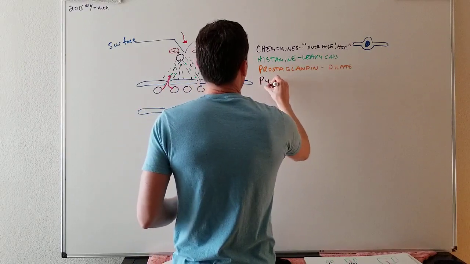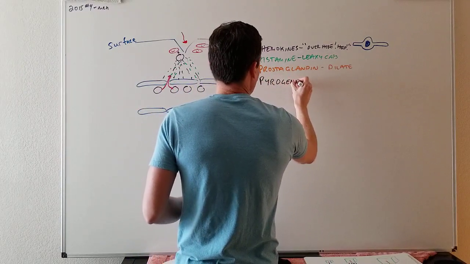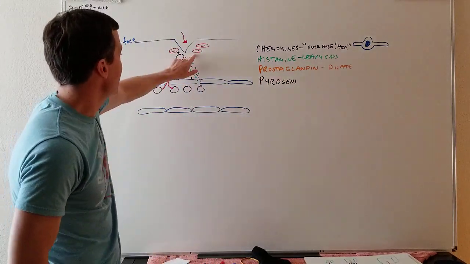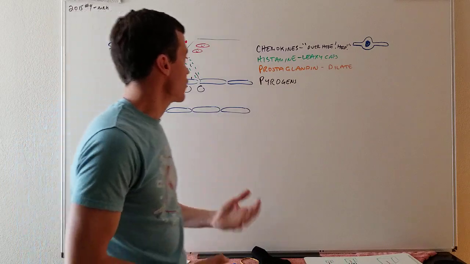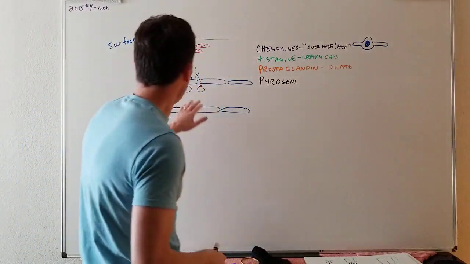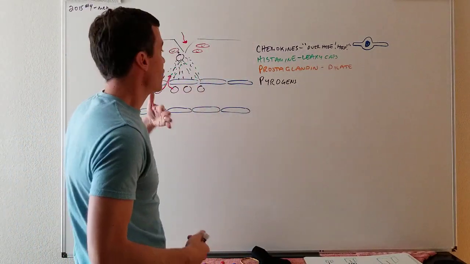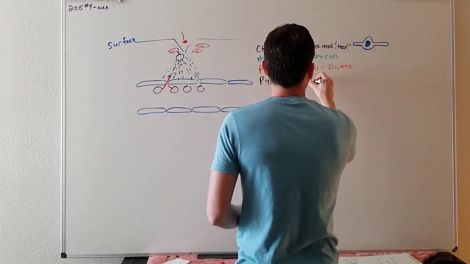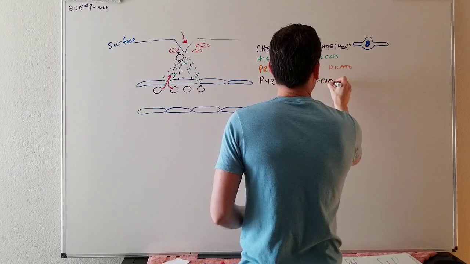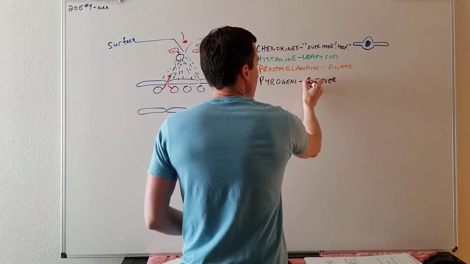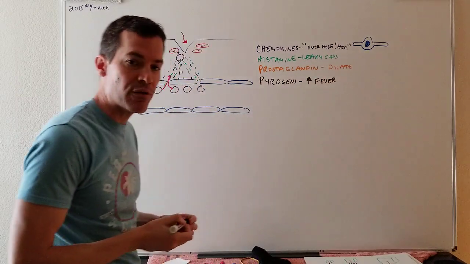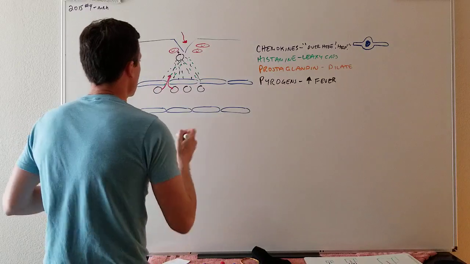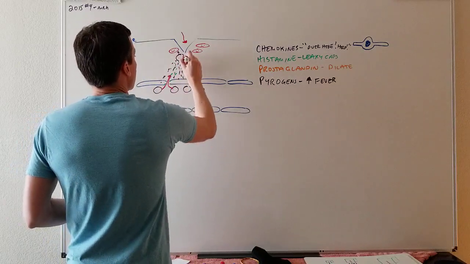Another one, pyrogens. Now pyrogens are kind of a general term. Sometimes the bacteria themselves have proteins on their surfaces that act as pyrogens. But my white blood cells, my immune system cells, can also release pyrogens. Pyro is fire. So pyrogens are the cause of increasing, that's supposed to be an up arrow, increasing fever. What's going to happen is these pyrogens get dumped into the bloodstream, so they're released also.